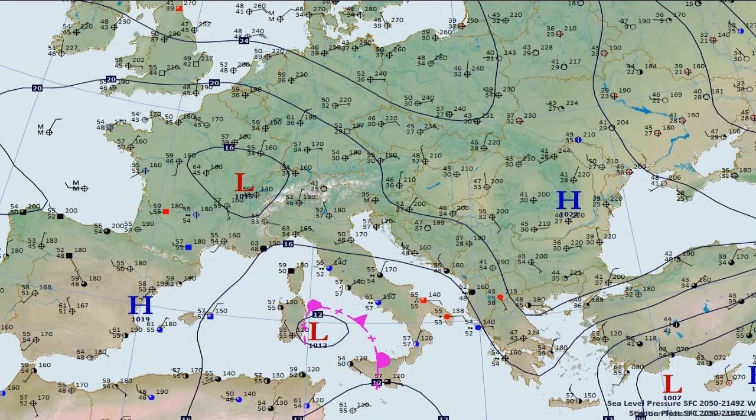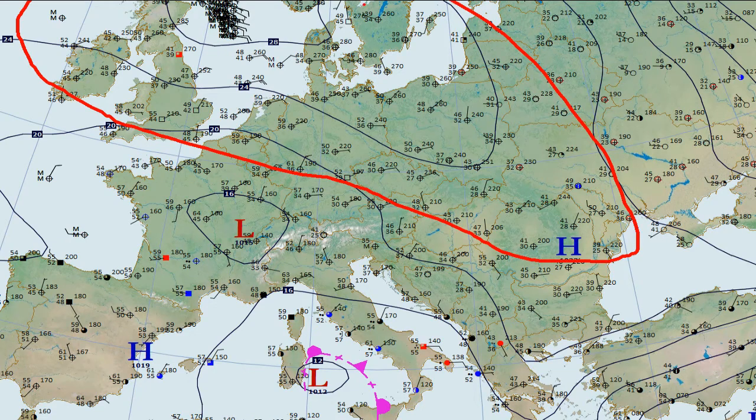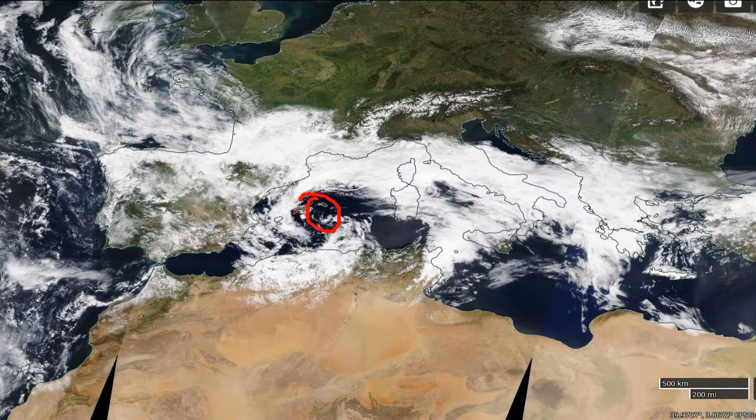A quick stop into Europe — very boring weather, not much to look at. Things are pretty much controlled by a large area of high pressure producing a lot of fair weather. The only storms are out in the Mediterranean. This looks like an old occlusion west of Sicily, and another system out around Cyprus. This looks like the main upper system, and out ahead of it this looks a little bit more baroclinic — that's where I think the surface low is. This was about nine hours ago, so my guess is there's a front something like that, and then maybe an occlusion coming back.